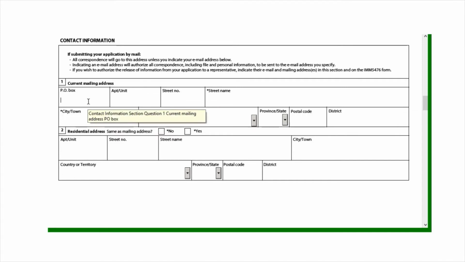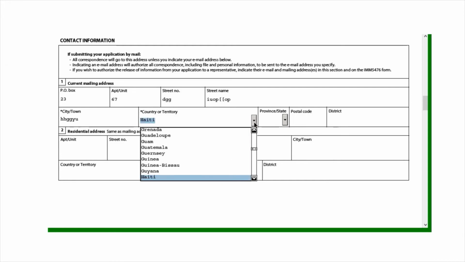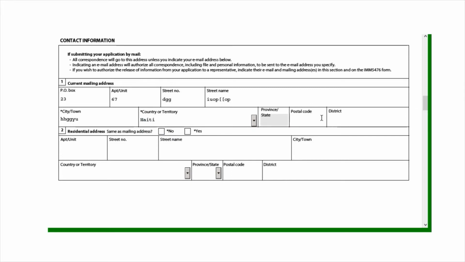If you have a PO box, put in your PO box number and the address of the PO box, and then the street name, and then the town, and then the country of residence, say Haiti, and then the state, postal code, and district.